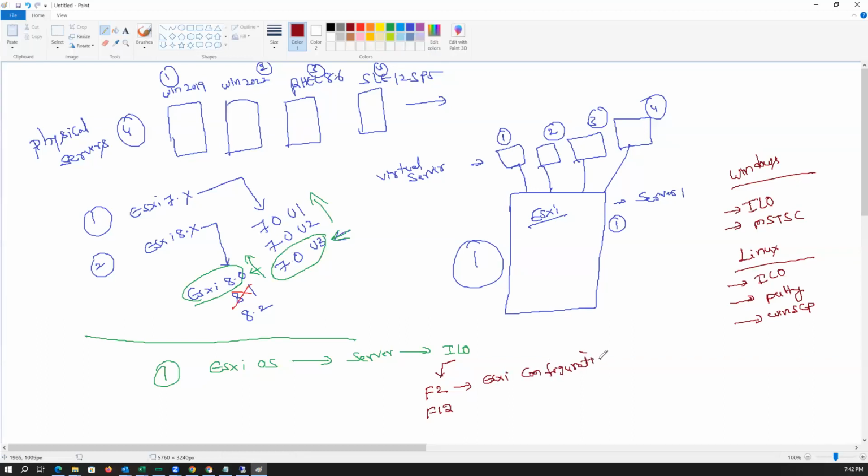Configuration means you have seen multiple options here. You can change the password. You can do network configuration.